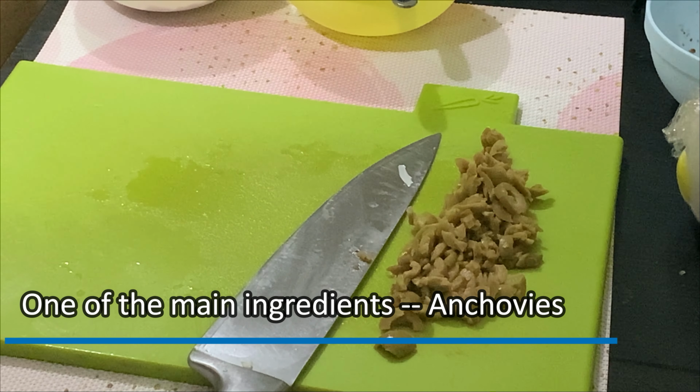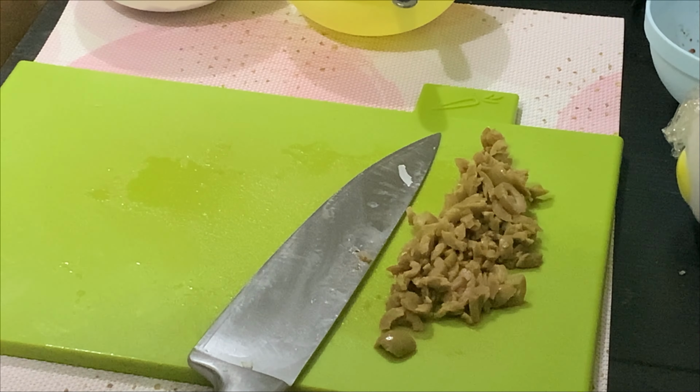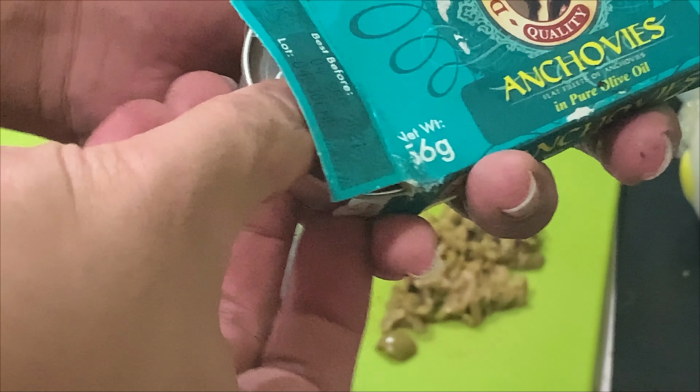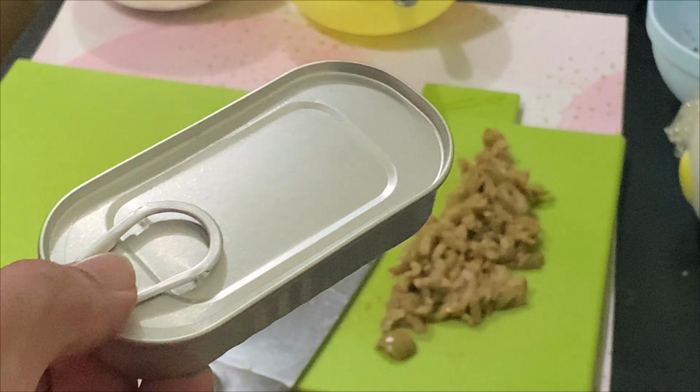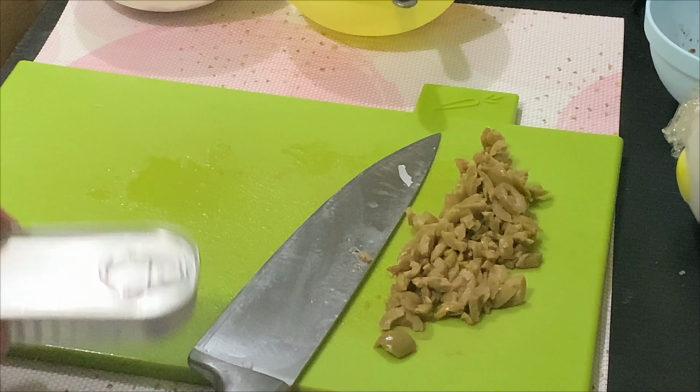One of the main ingredients in puttanesca is this, anchovies. This Doña Elena is the only brand that I see at the groceries. Maybe some are available online.